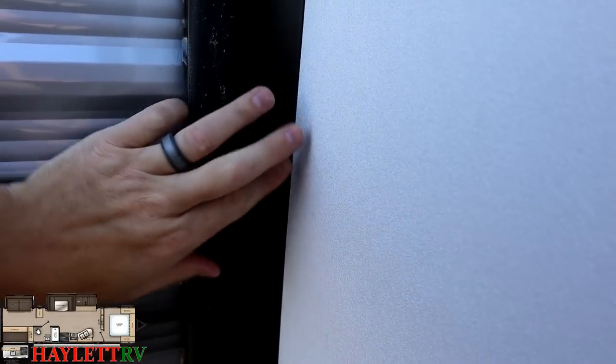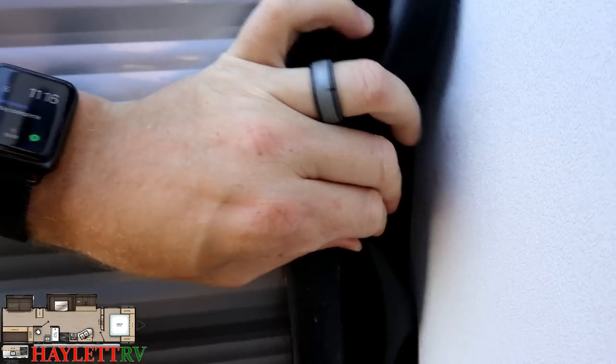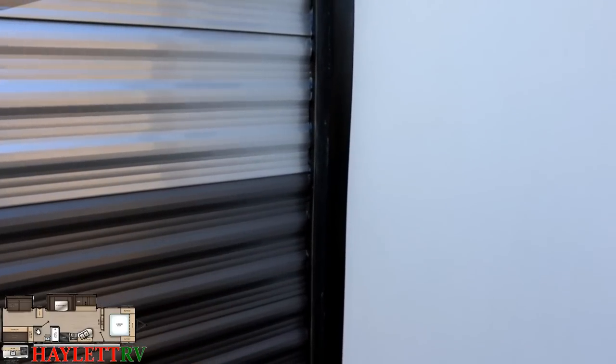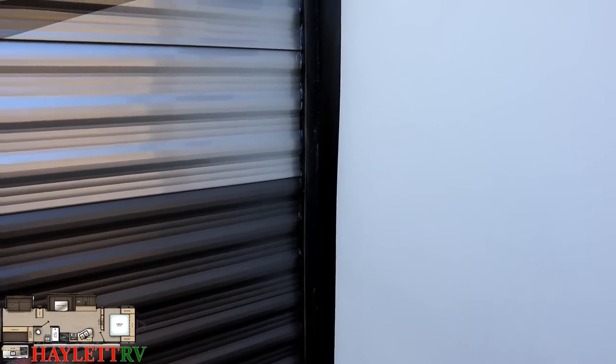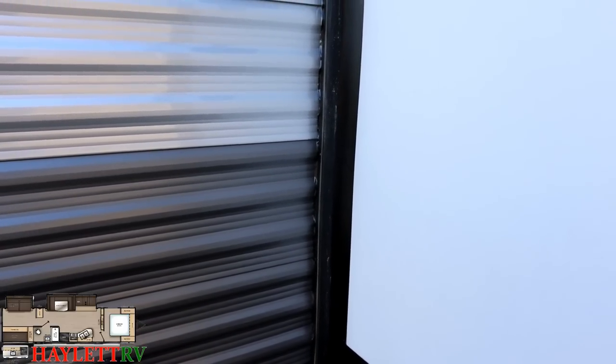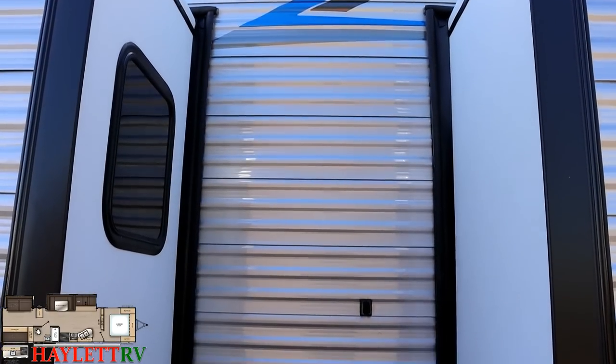On Coachman slides, they use a very rough textured seal-gripping slide wall. There are actually dual seals — another set of wiper seals plus a bulb on the inside or outside — giving triple-sealed protection when the slide is fully in or out, and at least double seals while wiping in and out. The idea is they're always doing a little bit more to keep water out and keep your camper out of the service center. That's something I respect and appreciate on Catalinas.